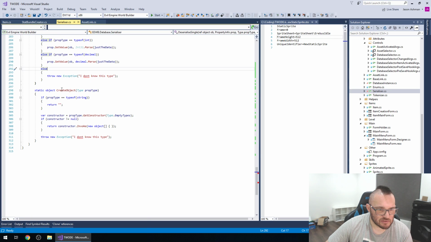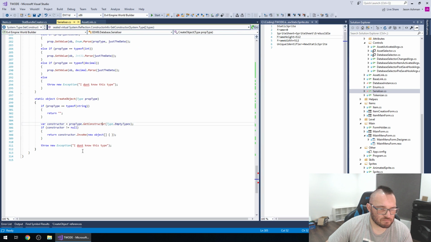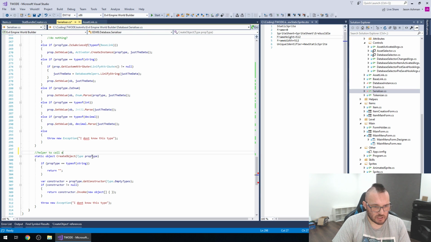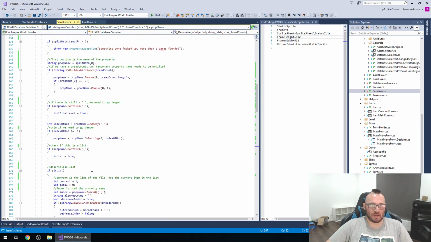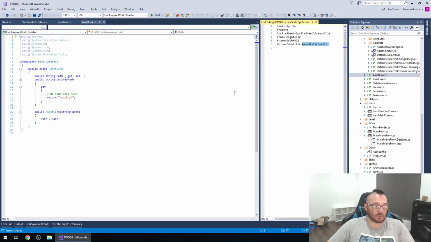Now, create object. Am I actually using this? No, I am. Okay. That's just a shortcut to use a constructor. So a helper to call a default constructor. It is a little bit of code, and it saves me having to do it in there, I guess. I could probably break up a lot more of this into discrete functions, which I probably should, because it's a bit of a mess. But at the moment, this works pretty perfectly. Anything I throw at it will come out in this form over here. That's exactly what I want.